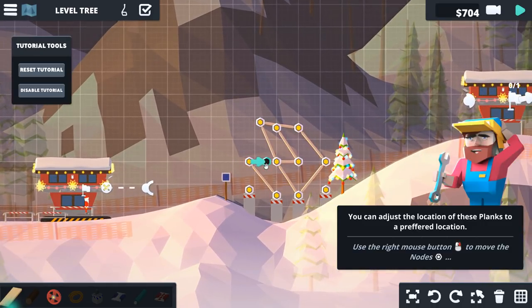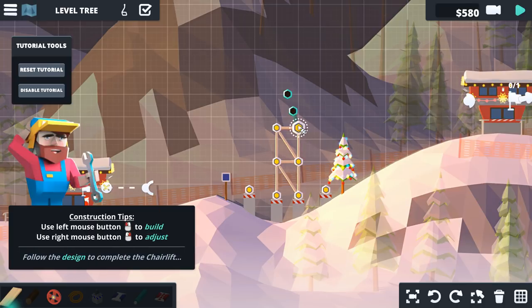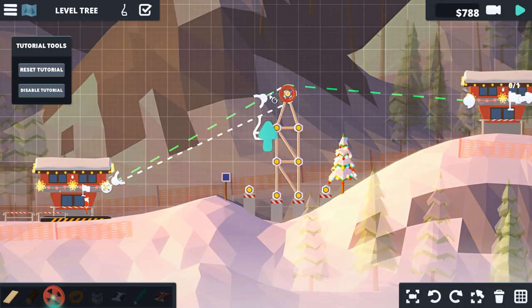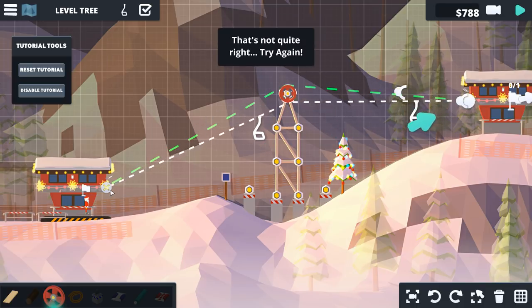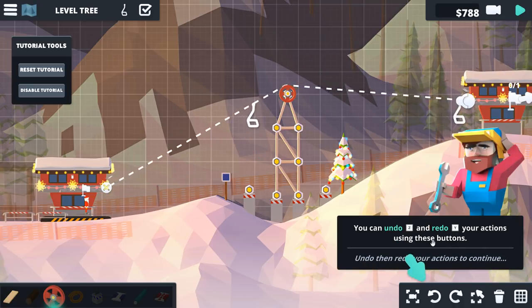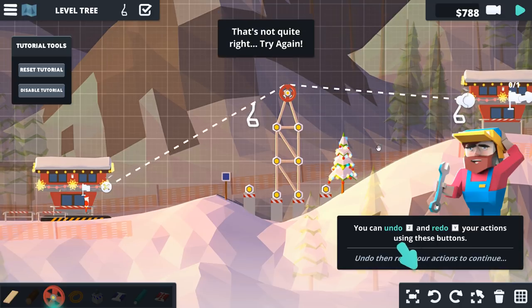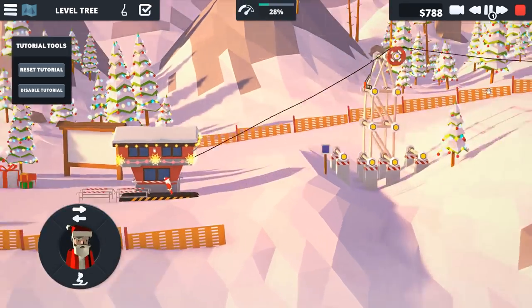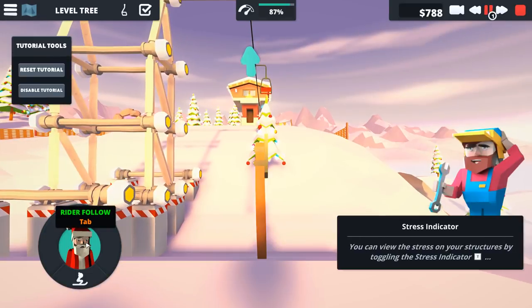Ah, crap. You can adjust the location of these. Oh, got it. That's what it wants us to do. Got it. Not quite what we wanted. Oh, I have to wrap it, I think. That makes so much more sense. Give me my money. Here we go, baby.